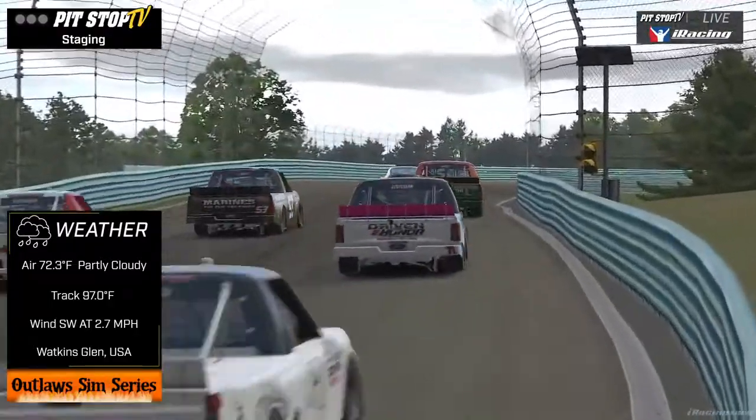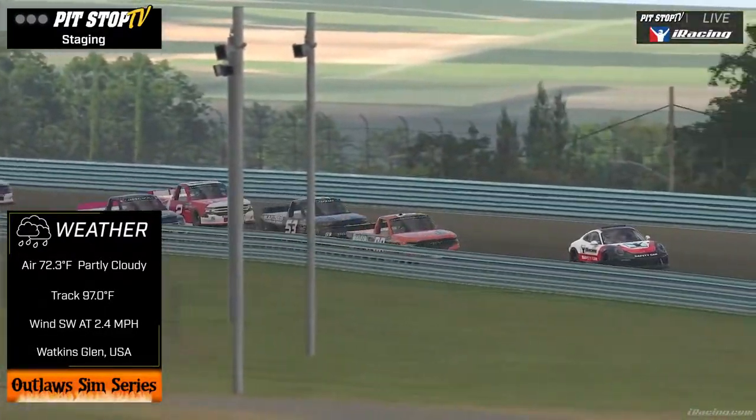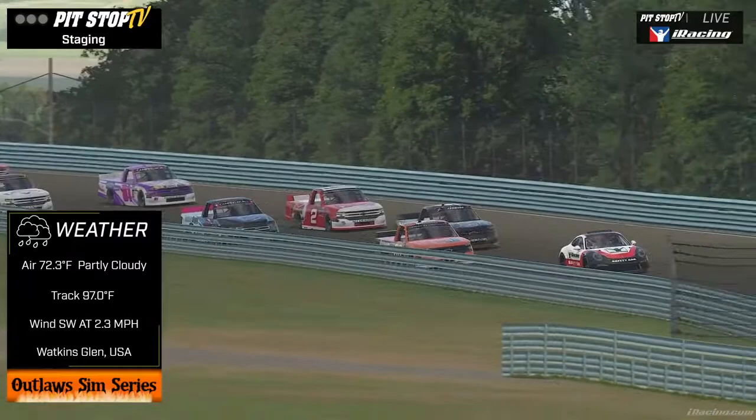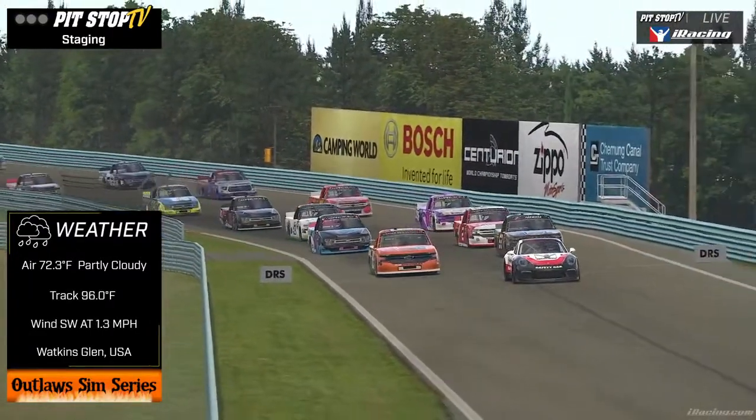pretty racy at that. 97-degree track temp, not too hot, but not too cold either. 72 degrees the air temp, partially cloudy. The overcast is going to put a little bit more grip in the track, and not too windy. 2 miles per hour out of the southwest. Devin, what do you make of those conditions?